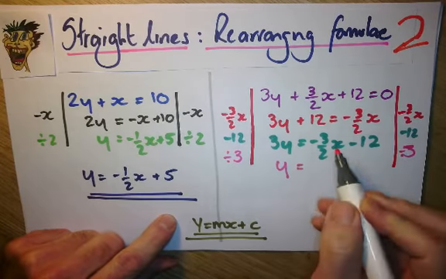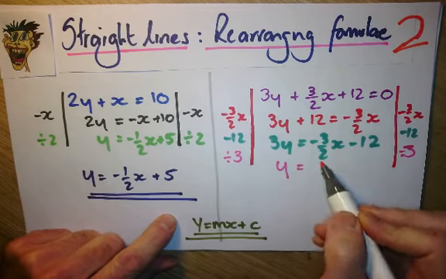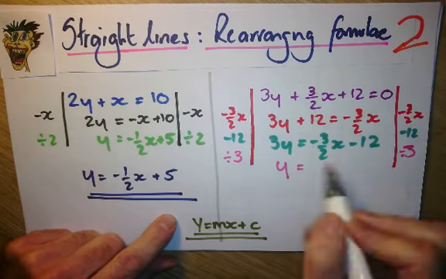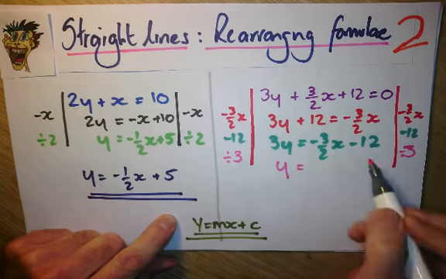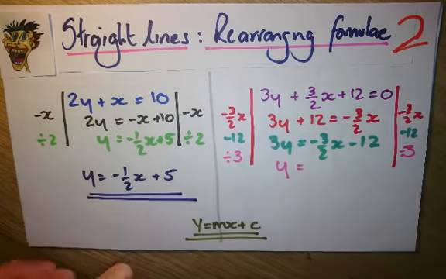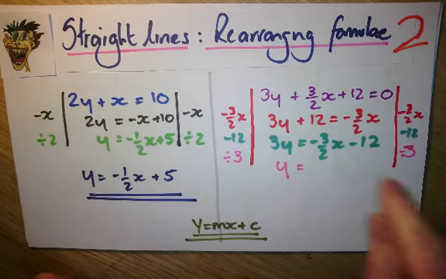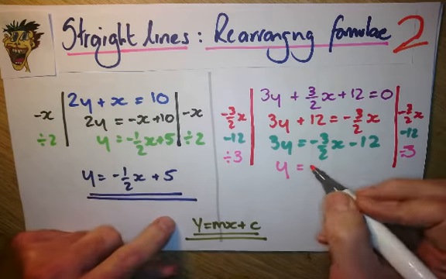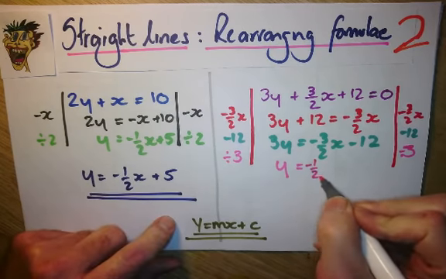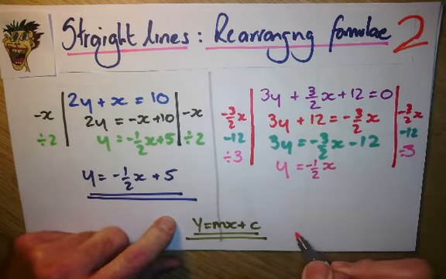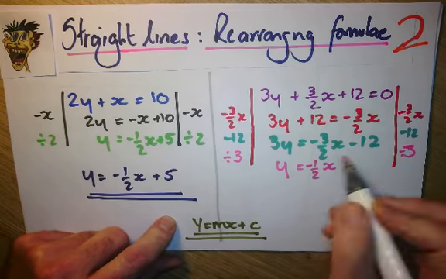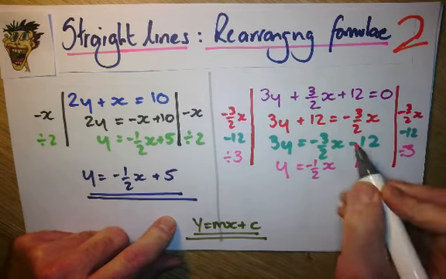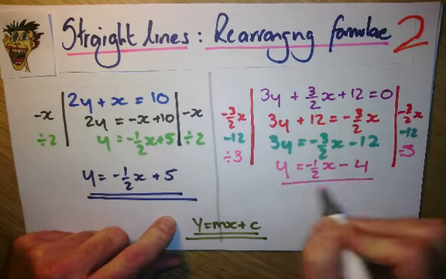So that becomes y. Now, x times 3 divided by 3 divided by 2. Actually, you look at this, they will cancel out. So 3 over 2 divided by 3, the 3's will cancel out. What is a third of 3 over 2? Just 1 over 2. Try it on your calculator. And then 12 divided by 3 is 4. That's a minus.